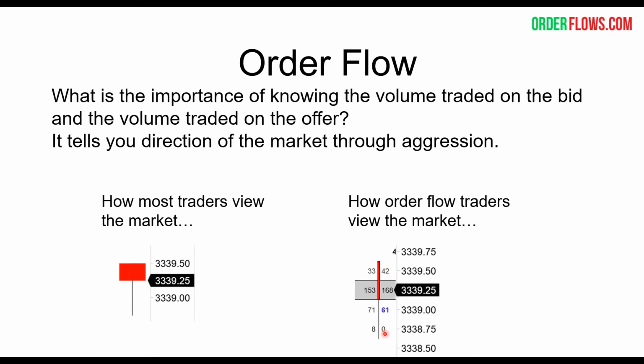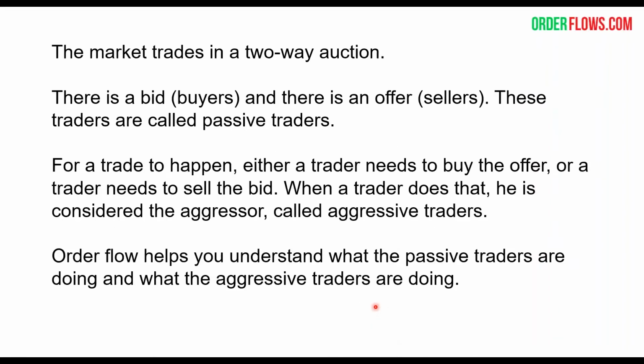Now, again, it's not about trying to analyze every single tick that comes through. What you're looking for is those special instances where things are so clear, so dominant in the order flow, that you just can't miss it. It's so obvious, it just appears right before you. It's not about analyzing, well, 8 traded here against 61, what does that mean? And 71 against 1, what does that mean? No, I'll show you examples of things that just stick out so much that, if you don't take the trade, you'll look back and say, God, that was so obvious.